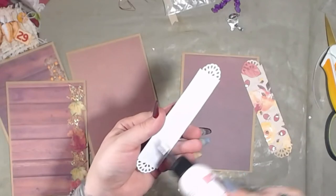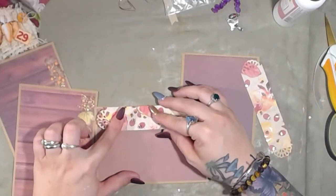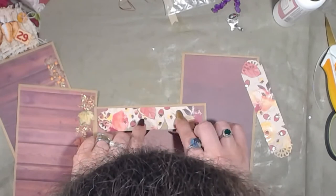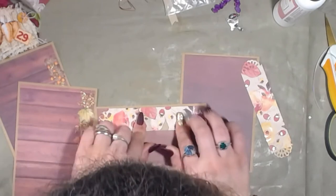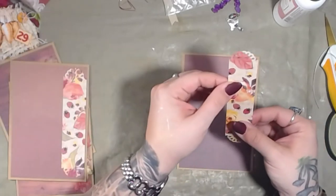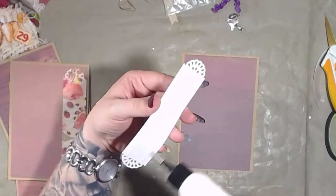And then put some glue in there. And line that up on the edge there. Okay. All right, just like that. And then this one, same thing. We're gonna do this part first.